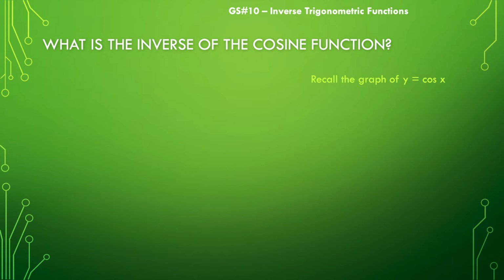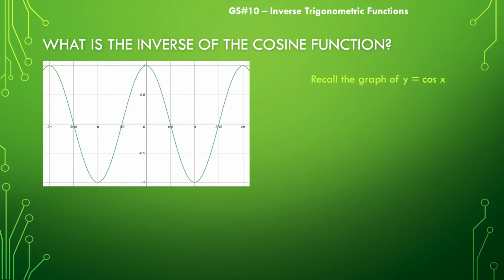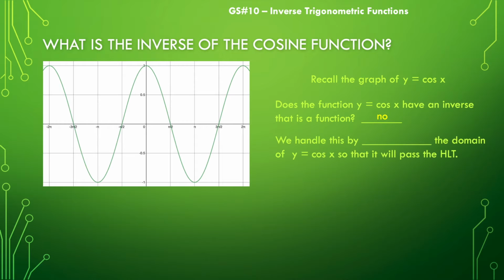Okay, so to start this discussion, we really need to remember what the graph of y equals the cosine of x looks like. And we've got that hill and valley kind of graph like y equals sine of x, except it's translated a little bit. So the first thing to think about would be, as this is graphed, does this function have an inverse that is also a function? And so we would want to say, in this case, no again, because it fails the horizontal line test. Anywhere that you drew a horizontal line, we would see that it fails.